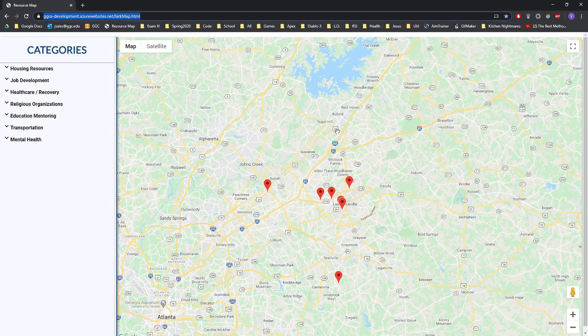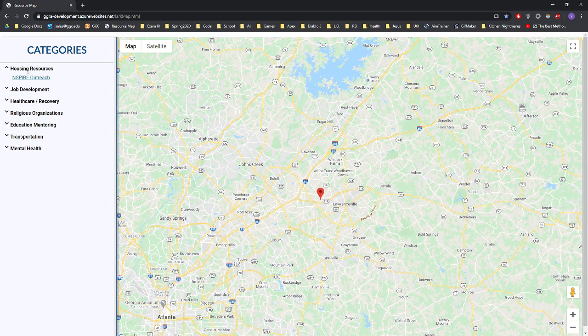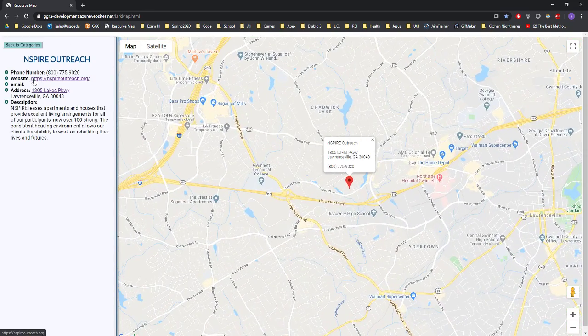On the right you see a Google map, and on the left you see our resources that we've filtered into these categories. We place a pin on the map for every organization that's already over here. When you open a category, only the pins in the open categories appear. You can click on an individual resource and it will zoom into it and place an info bubble to help you see exactly what you're looking at.